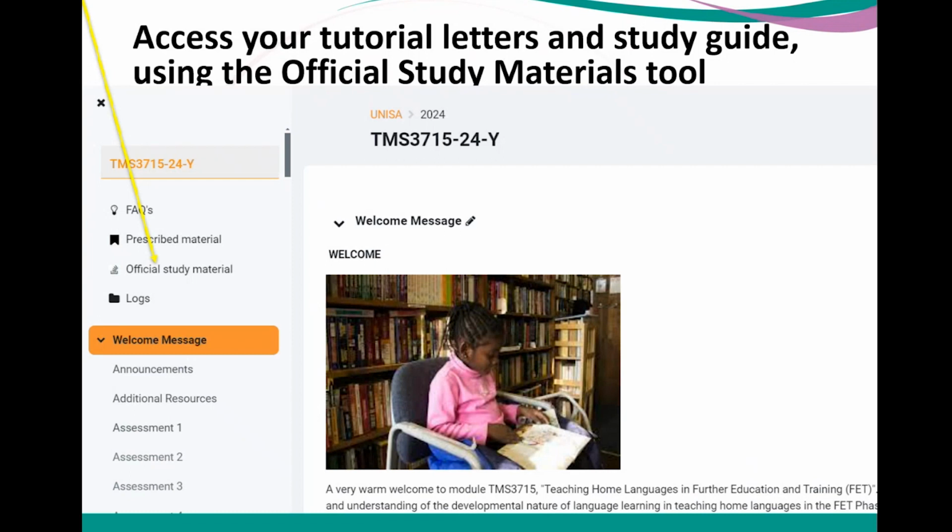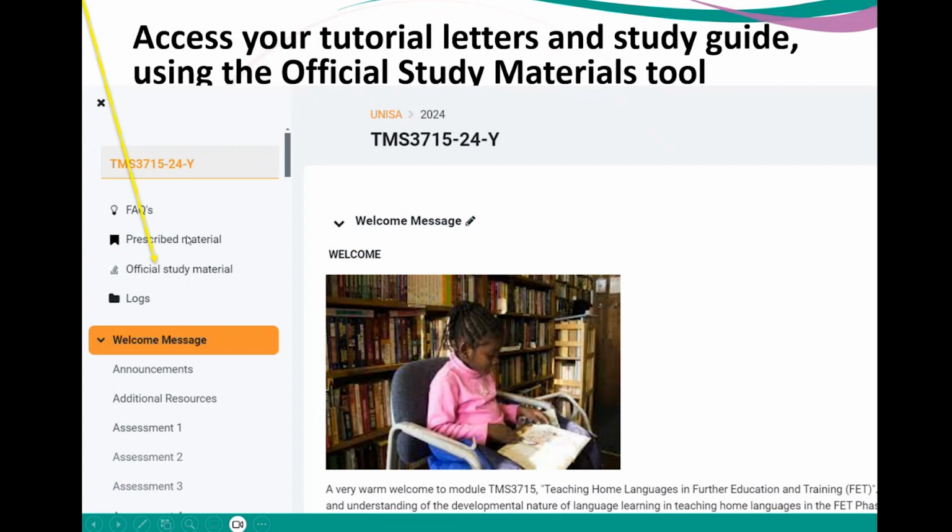Now, the next thing that we are going to discuss this afternoon is accessing your tutorial letters and your study guide using the official study materials tool. Now, in your left-hand bar, you will find a taskbar.